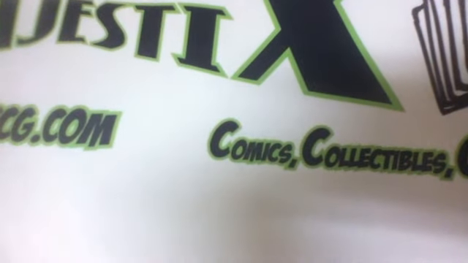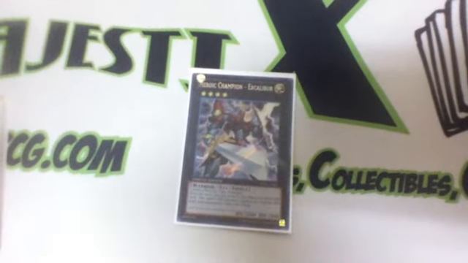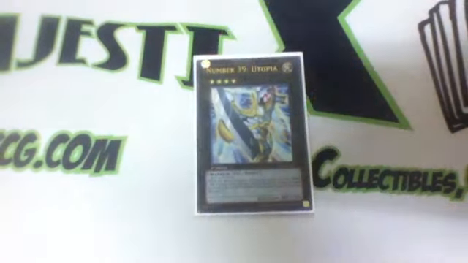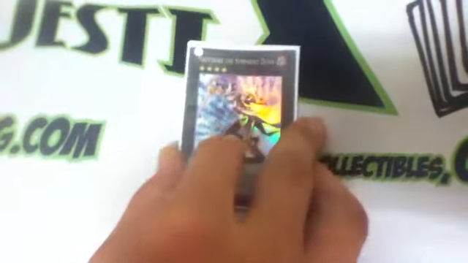Then we have our Exceeds. We have 1 Blade Armor for a quick 4,400 attack. 1 Heroic Champion Excalibur can go to 4,000 and get over things that you need to get over. 1 Utopia if you need to stall or keep stuff from being attacked. And 1 Maestro to either stall or get stuff face down, because it's like a Book of Moon. So that's the extra deck.